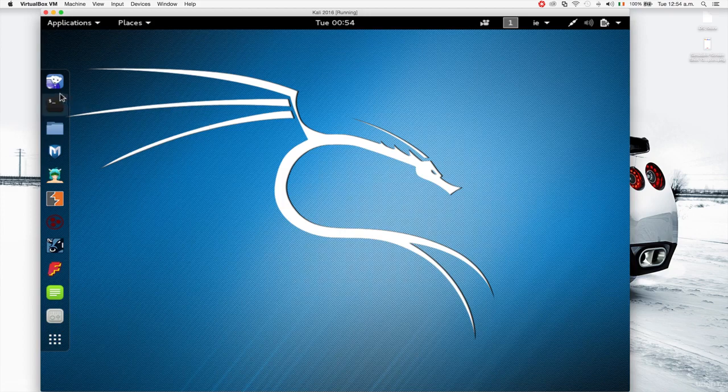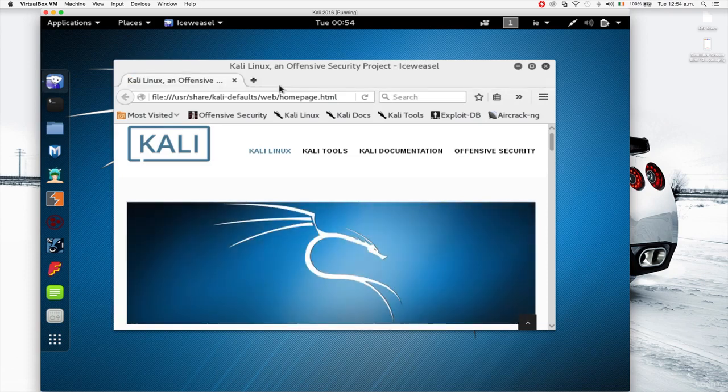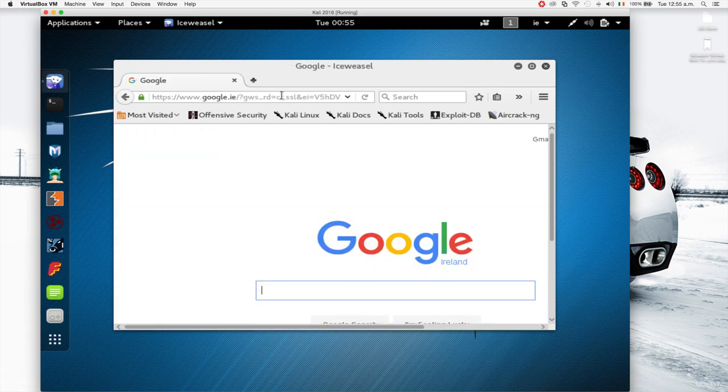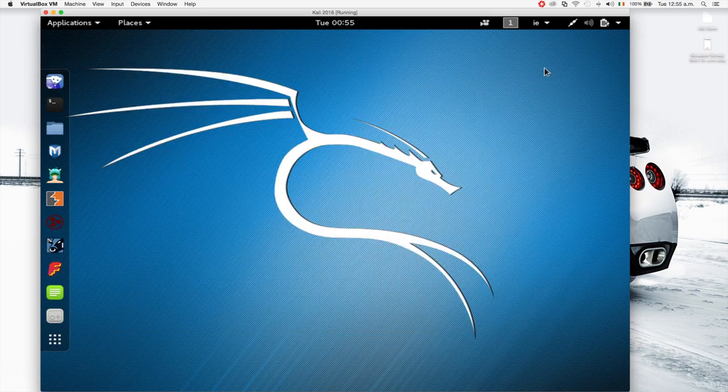The browser that comes with Kali Linux is this one. I'm going to just go to Google to show you that we have an internet connection. As you can see, we have an internet connection right here. Now this is just a normal browser. You can use it the same way you use any other browser. The applications right here, I'm not going to talk about them at the moment because we're going to use them in the future, and you'll see what each one of them does once we get to it.